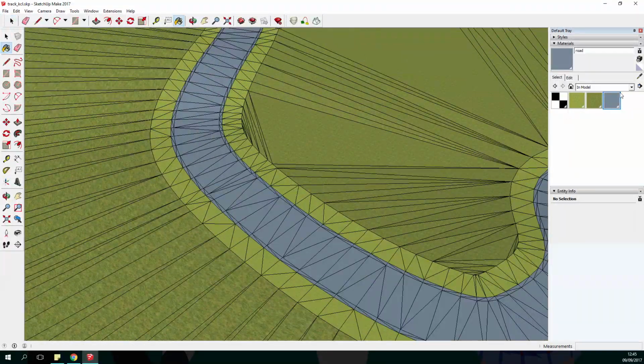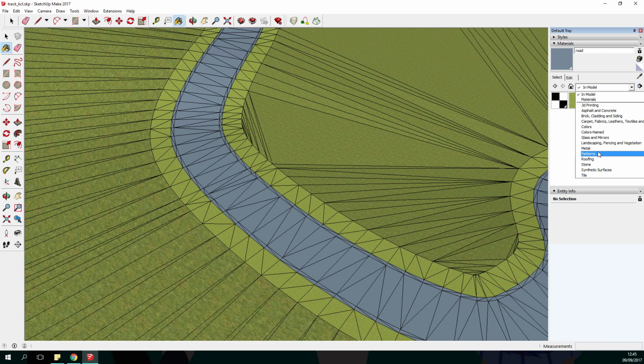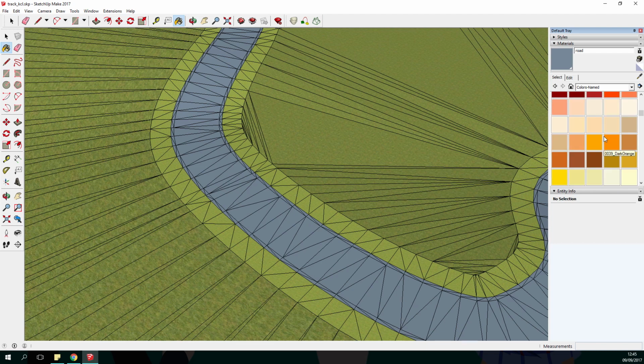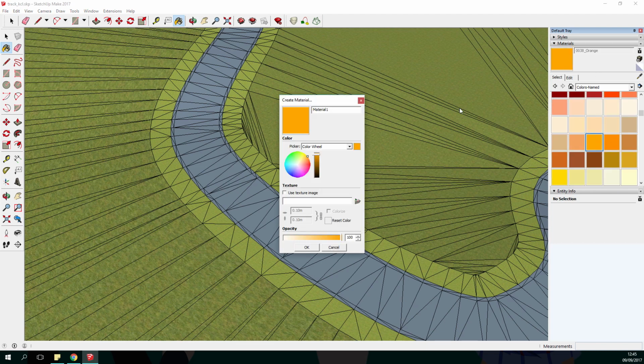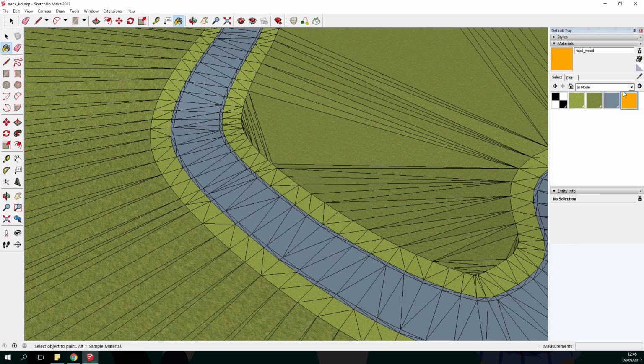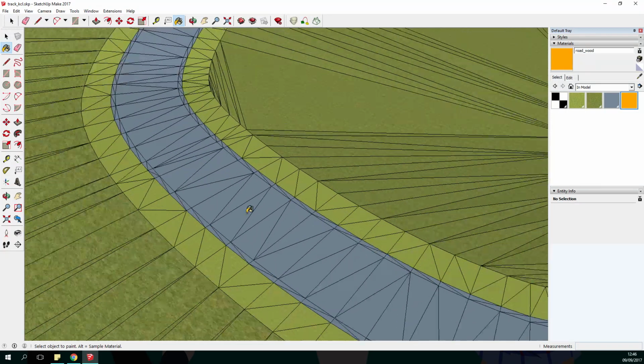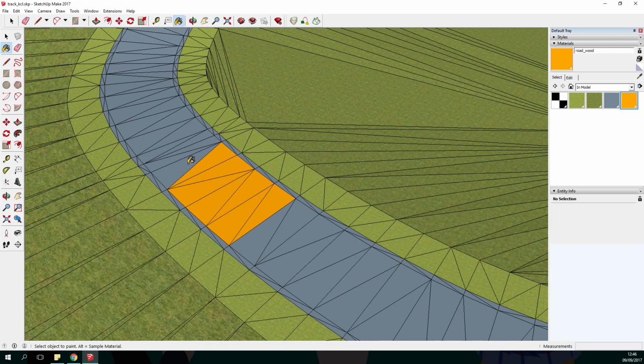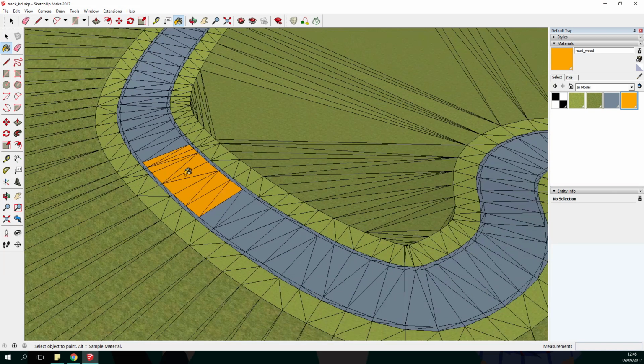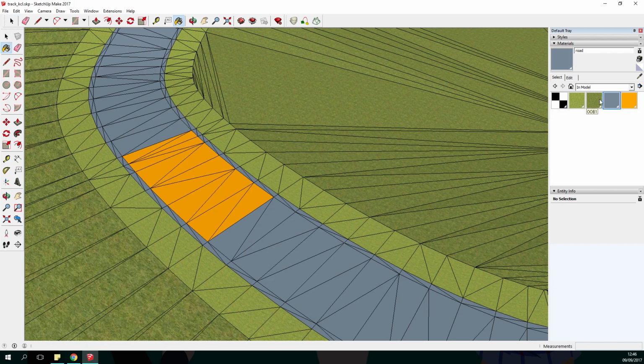Now you can also duplicate and make different types. Say we have a road that's actually a wooden road, so we want it to be different from the generic road. We can take a different texture, call this road wood, select all of our parts of the road that are wood, and replace that. So we can make this specific section road wood if we want to, for example.